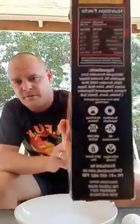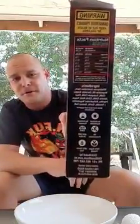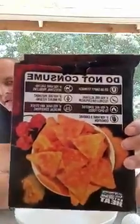The ingredients, as far as the chili goes, are Carolina Reaper, scorpions, and butch, or ghost peppers, as well as some usual sort of chip ingredients. Yeah, I'm shaking. You can see it by the box already. I'm quite nervous. Plenty of health warnings on the back, so they look the business. And I honestly don't know what to expect.